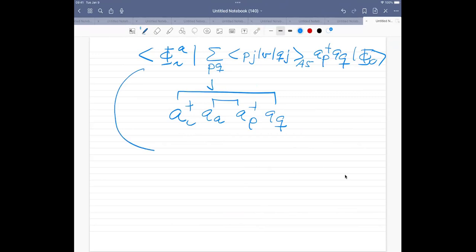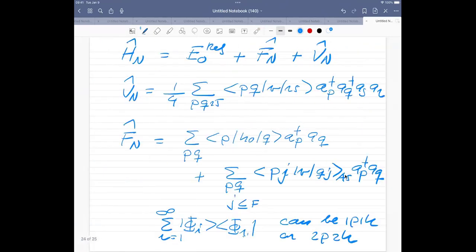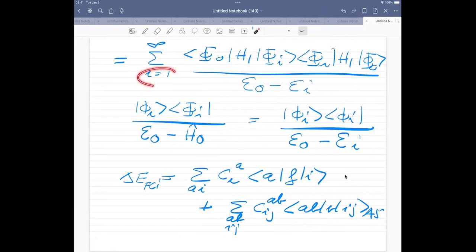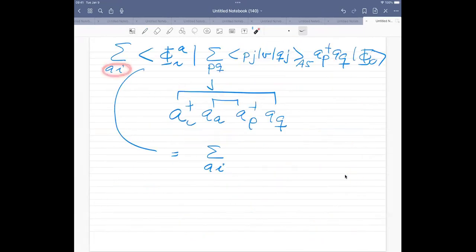So this term which we see here, if we have an intermediate state which is a one particle, one hole state, simply results in a sum over A and I, because at the end we have a sum over A and I. This is the index which we put in here, which now represents a many-body state, this is not the same I, whereas the one you see here is a single particle state. So what we end up with is a sum over these terms, and then I have my A, J, and then I have my V, and I have my I, J anti-symmetrized.